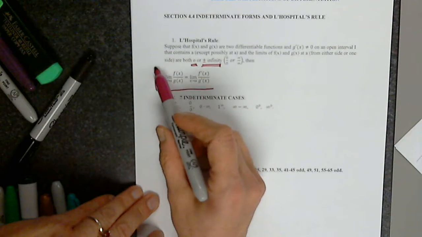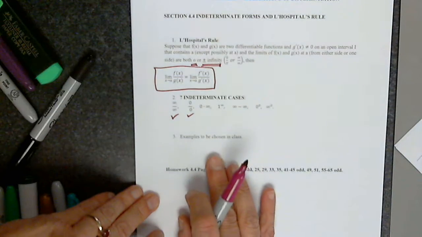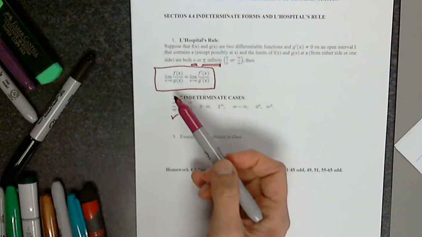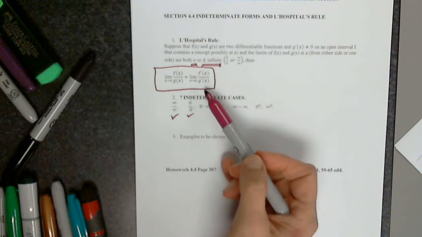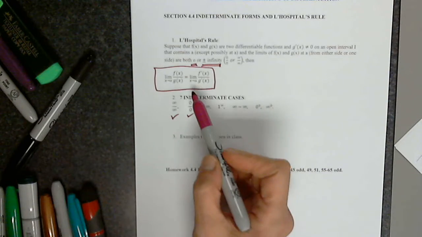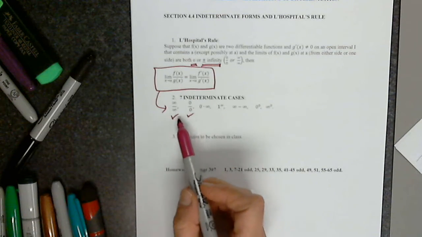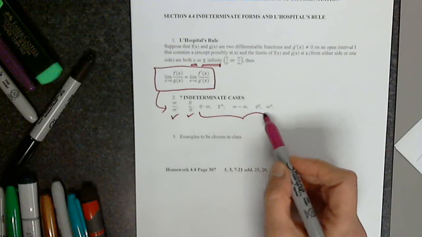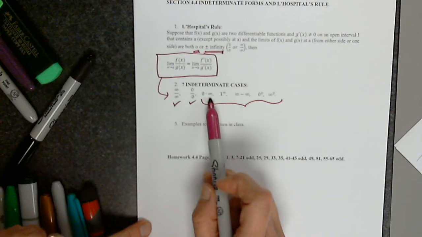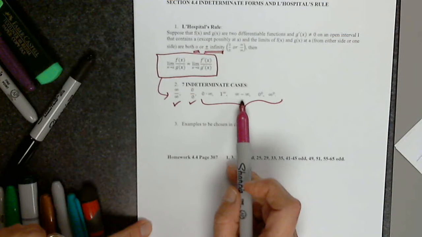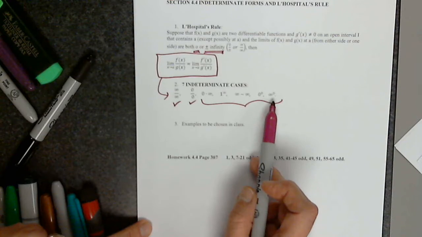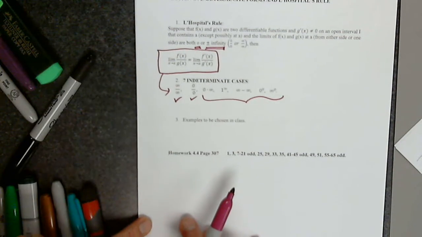Then we discussed this a long time ago because we needed it. So only then you can determine the limit of f of x over g of x as being the limit of f prime of x over g prime of x. And so L'Hopital's rule works only in these two. These are the other 5 indeterminate cases: 0 times infinity, 1 to infinity, the difference infinity minus infinity, 0 to 0, and infinity to 0. These are a total of 7 indeterminate cases.